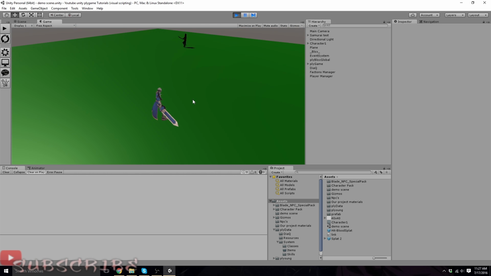Alright, so I hope you guys enjoyed the video, and the next one we'll definitely get started on the proper system. We will import the sample UI that comes with Plygame, because we'll need that. It'll give us our health bar in the top corner here. It'll also give us a bag. It'll give us a settings. It'll give us everything basic that we need that we're going to build on top of. So when we build our crafting system and shops and everything, we'll build it onto the sample UI with blocks.